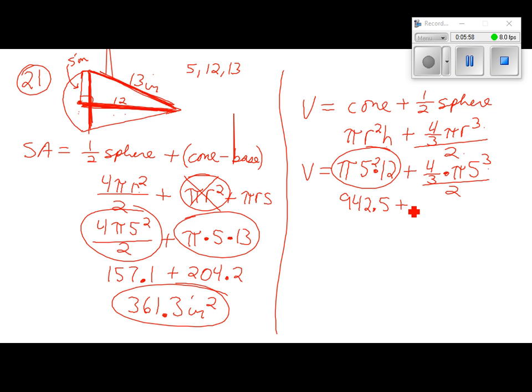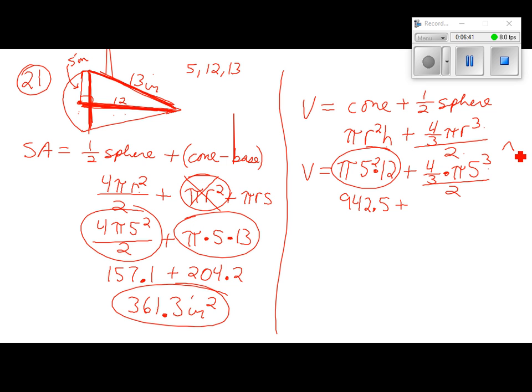On the second part, when you punch this in, you can just punch in 4 divided by 3. Then probably hit equals. Then hit that times pi. Then times 5, and times 5, and times 5. So just put in 5 3 times on your calculator, or you can use the little caret on your calculator to do 5 to the third power. The little caret's probably the same button as the pi button or somewhere on there, depending on which calculator you have.